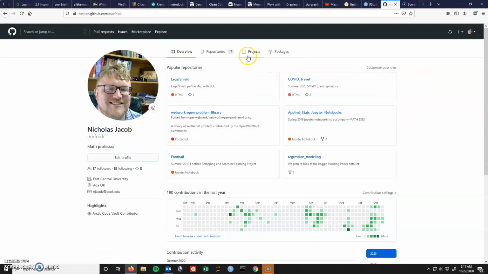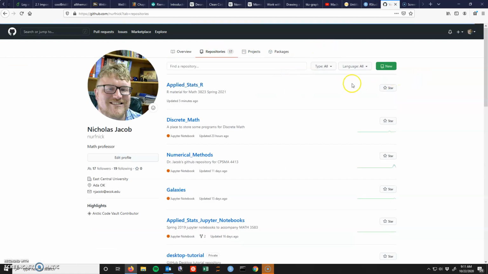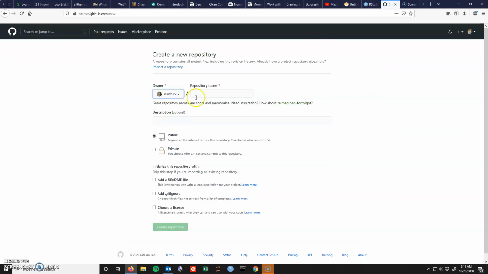Let me show you what it does to create a new repository here. New repository. So you click here, you give it a name, you give it a description, you could add a README. I'd suggest you add a README. I didn't do that, and that's why mine looks really boring. It gives you a place. The README file is just like a little text file, but you can put something like, I did this for class. Yay! It won't be very much. In any case, I've already created my repository.